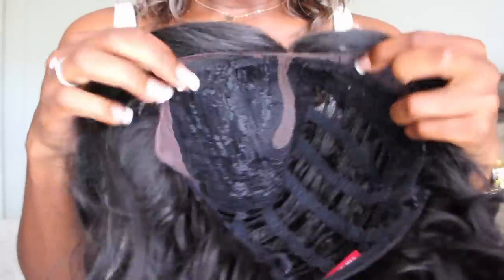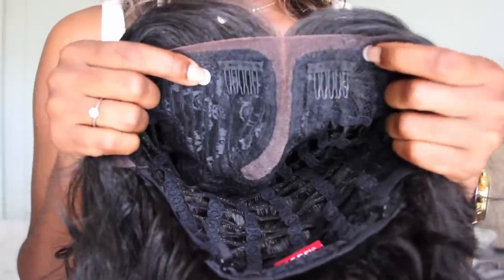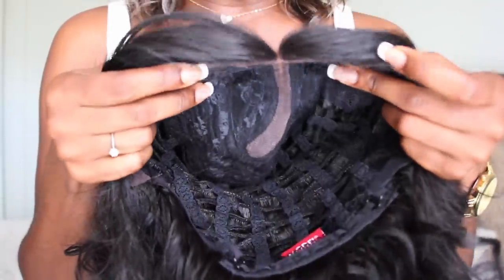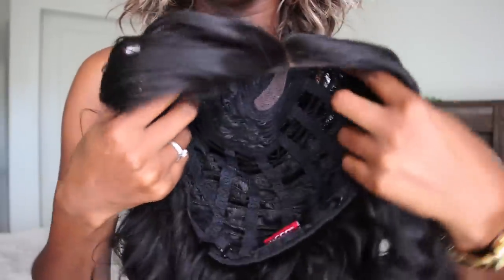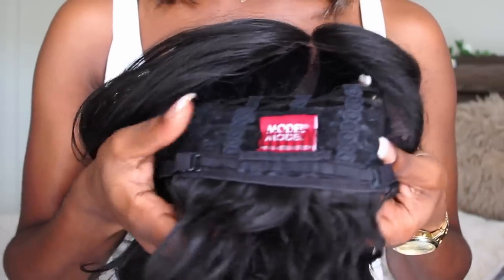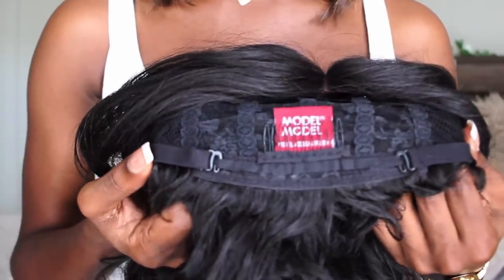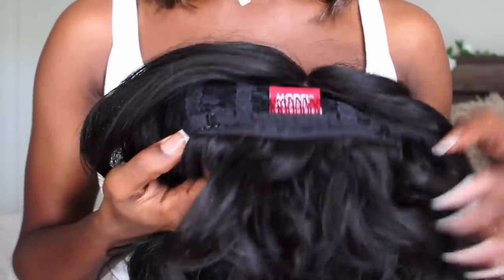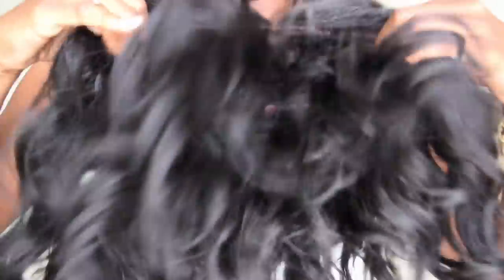Here's the construction of the cap. You can see the lace piece in the middle that goes down in curves, and then you have two combs right at the parting space. We have a breathable cap so you're going to get air that comes all throughout the wig, and here at the bottom we have one more comb just in case you need that extra security. You have adjustable straps in case the wig is too big for your head. This wig fits me very cozy — it's not big or small, it's actually just perfect, but it is a little bit stretchy in case you have a larger head.